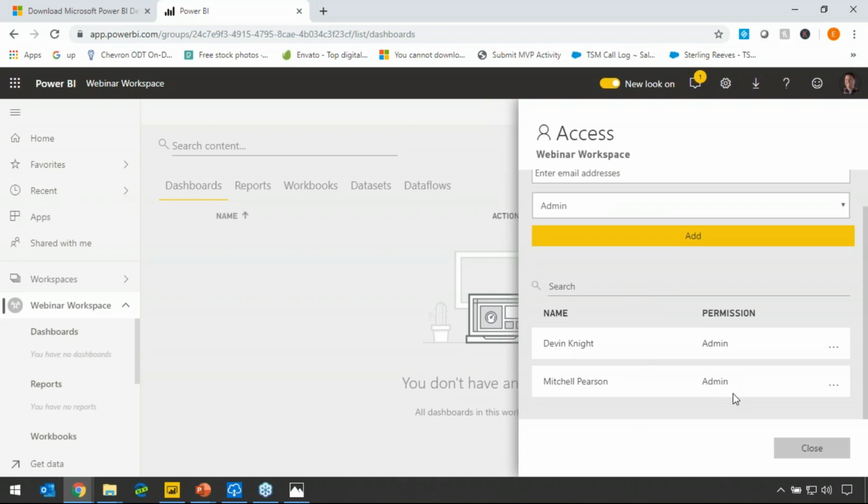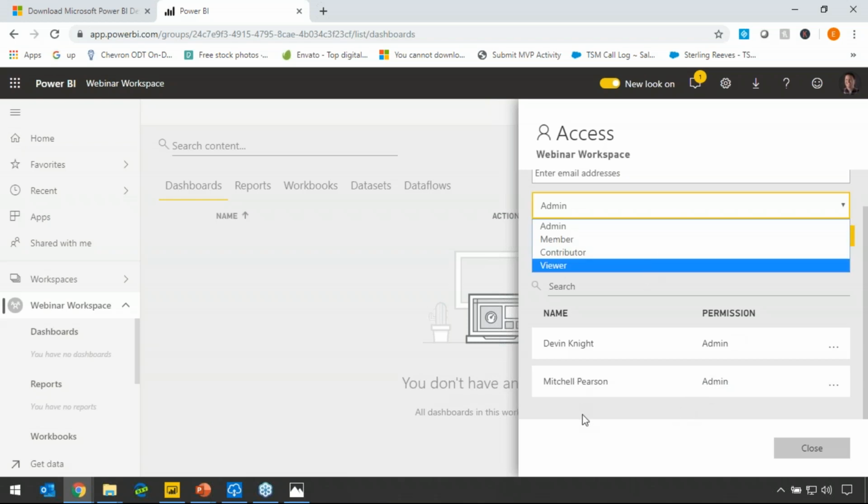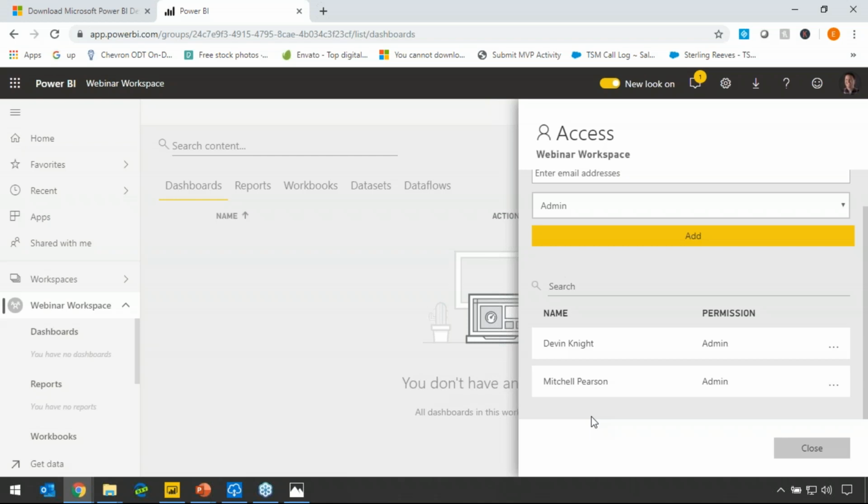Now, generally, the only reason why you're adding people to your workspace and giving people access to your workspace is if you intend for them to be a collaborative user with you, meaning that you intend for them to actually be developing Power BI solutions with you and also deploying to the same workspace. If you only have users that are going to be viewing reports that you've created and never going to be creating any content, they're just a viewer only, then you're generally going to be creating an app and sharing the app with them. So the workspace is not necessarily intended for viewer only, although there is a new viewer role that you have available here. Generally, it's recommended that you do apps for that. There's some benefits of that we'll talk about as we get moving forward.